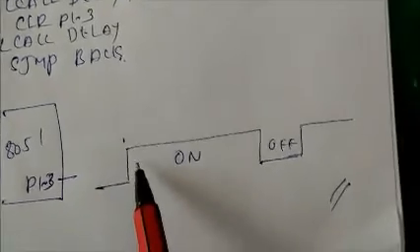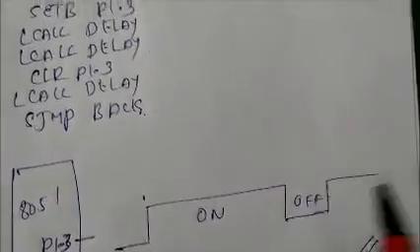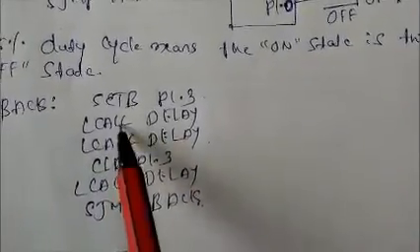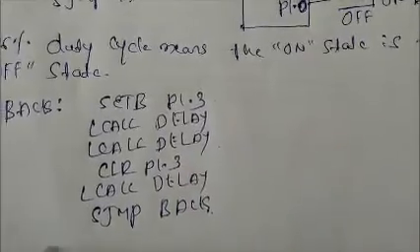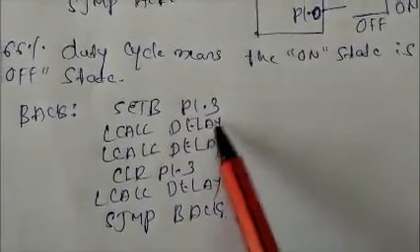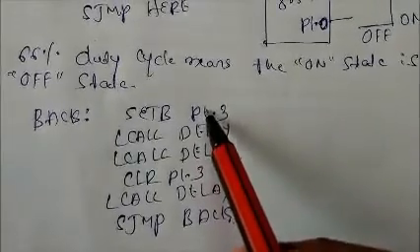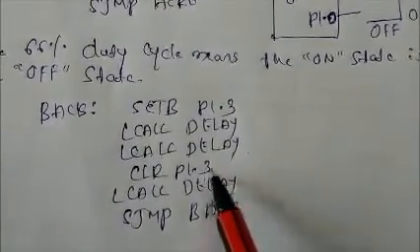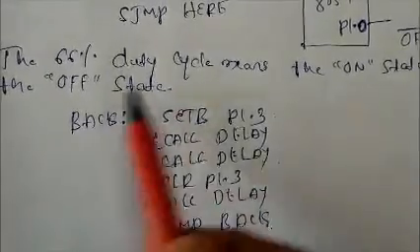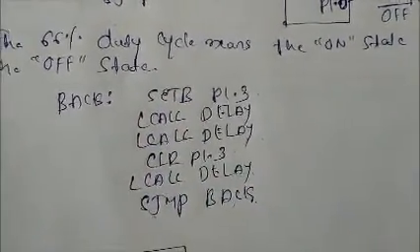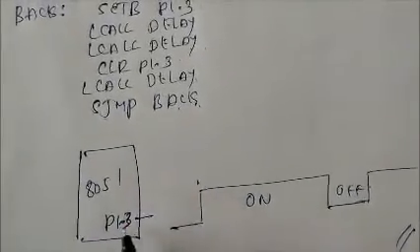So the waveform will come something like this. This much becomes wider compared to our off state. So you just need to call it twice here if you want to increase the width. LCALL delay means again it will execute the call subroutine twice. CLR P1.0 means again it was high, here it will make it 0. Again LCALL delay, again it will short jump to back, and again it will repeat. Clear?